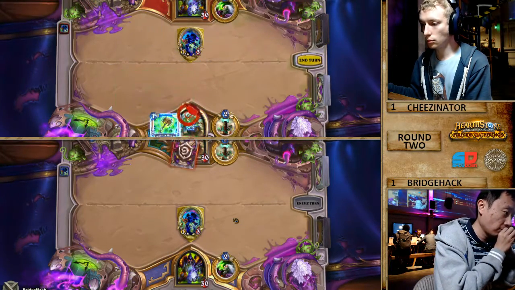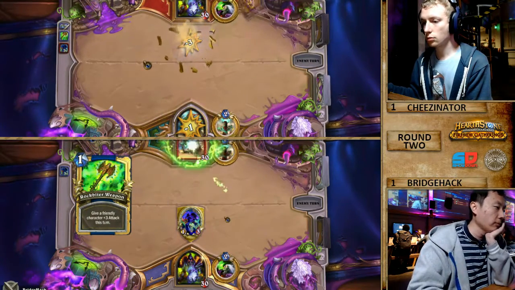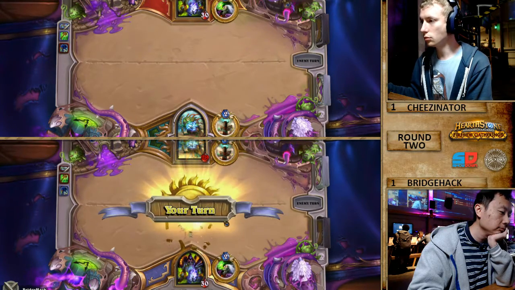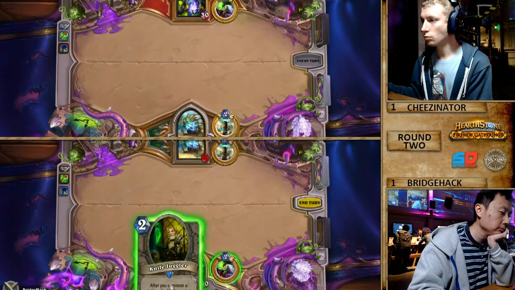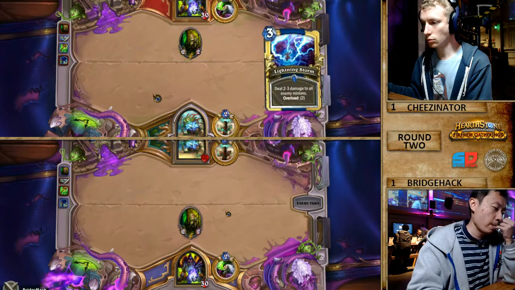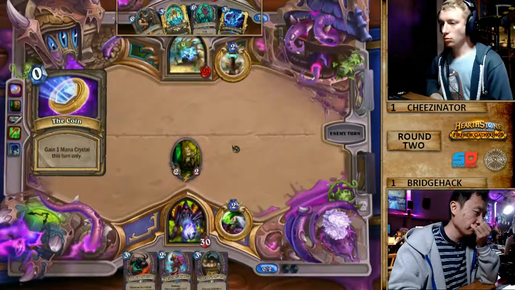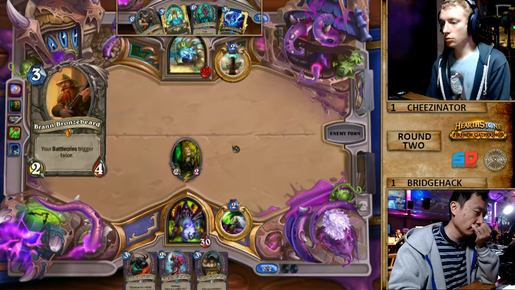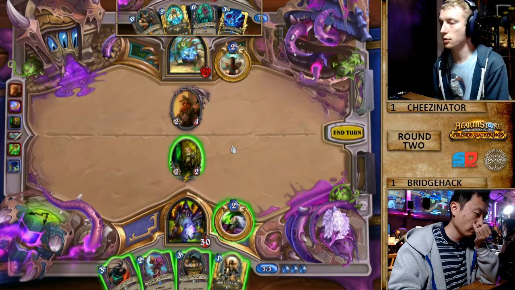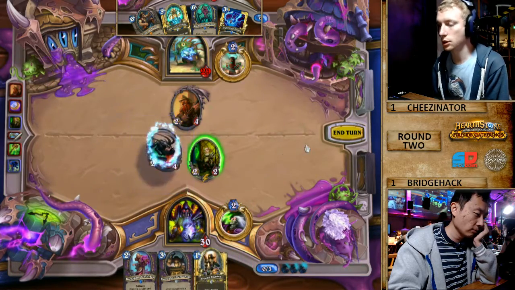Cheezinator is set up as good as it gets for handling a Zulok. You have the Reno in hand. Put this apple on your head. So Coin, Brand lines up nicely. Oh, and has a Lightning Storm. Things are gonna go bad. And if this Sir doesn't get answered, you get 2 totems. Bridgehack. More fish.